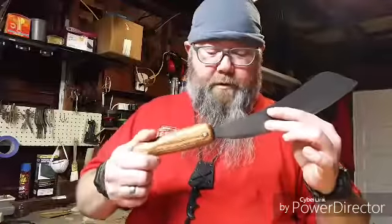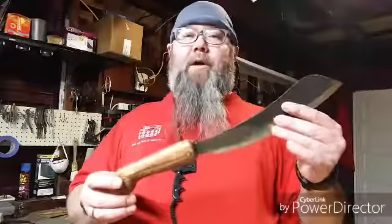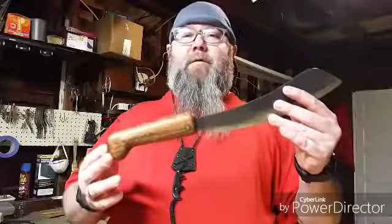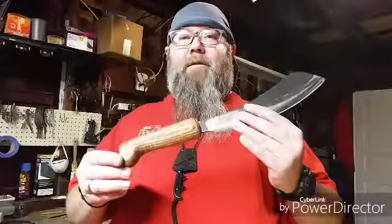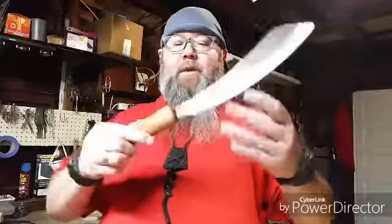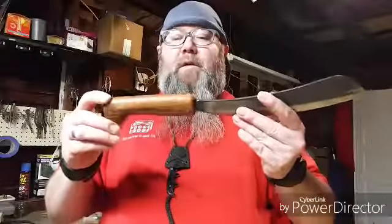As I did burn in the tang, I was jokingly telling my buddy I really don't know what the process is to help avoid compromising the integrity of steel when you reheat it after it's possibly been hardened and tempered. I jokingly said maybe I'll warp it — which indeed I did warp it. So I had to take some time to reheat it, not up to red hot or even close to any type of glowing, and get it hammered back in place so it's nice and straight. That may also be why the retaining pin is off-center.